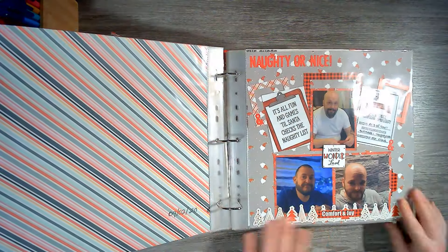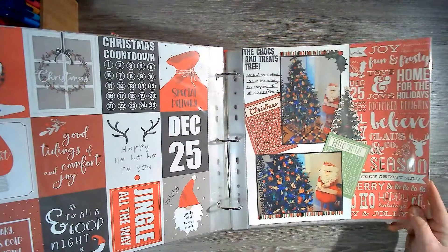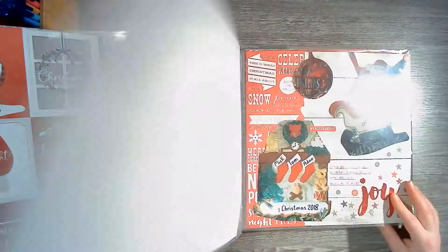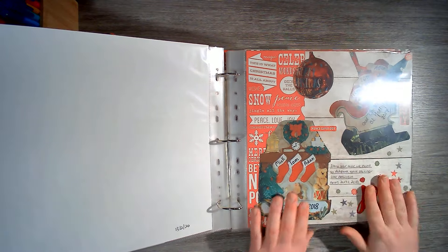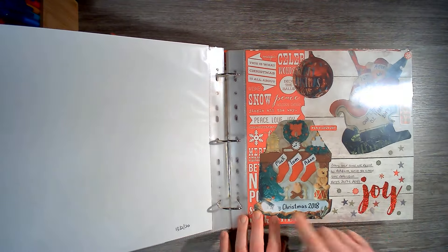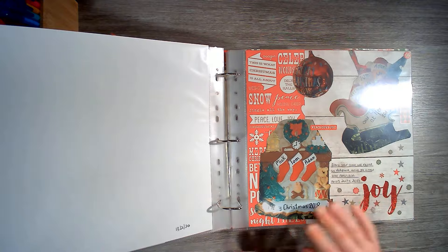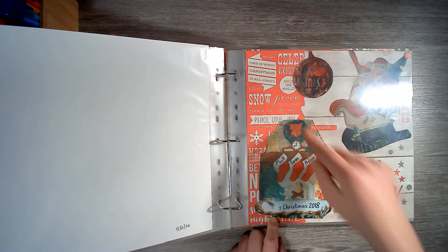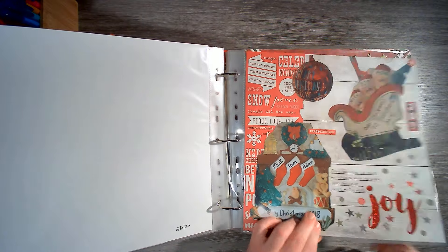Then we've got this one, which again is quite basic but I love it. My style at the start was very different. Now this is a page that I don't like at all — it's using a pre-done background paper from Simple Stories, but then for some reason I've cut the photos of our three ornaments out. Because we have like special ornaments — we get one with the year on every year, usually with our names as you can see. For some reason I cut them out and I don't like it at all.